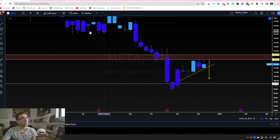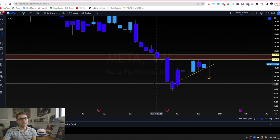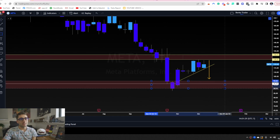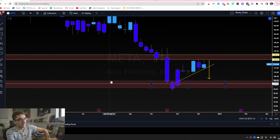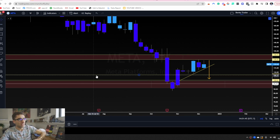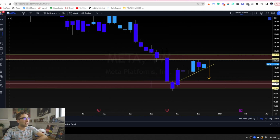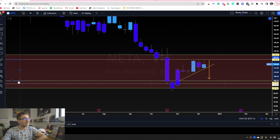So we have the high for Meta, and I'm going to draw the low down here, which is going to be, let's say, $100. So I have that as a red range, because if we go through it, we're going to start losing money. So we want to make sure that we don't go through those ranges. So let's put in a horizontal trend line here. And then we'll do the math and show you exactly what needs to happen for us to make money, the risk in our trade, and everything. So the goal is we stay in between these levels to collect the full profit of the iron condor.